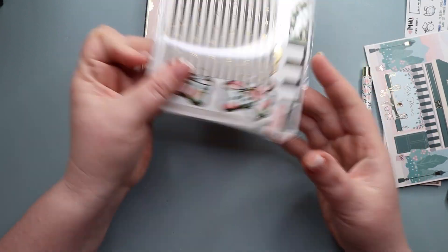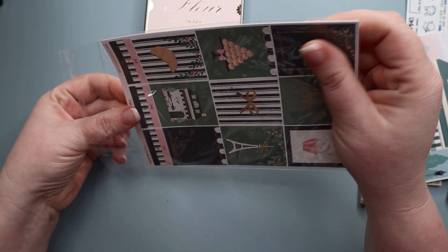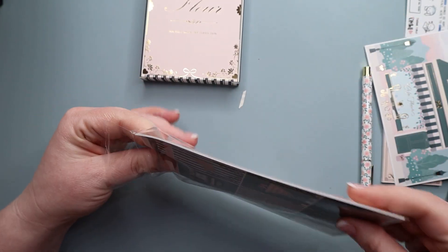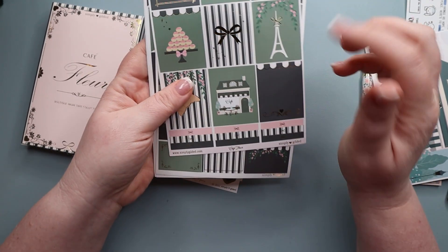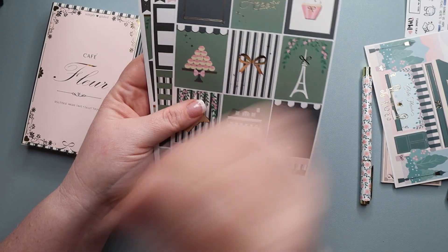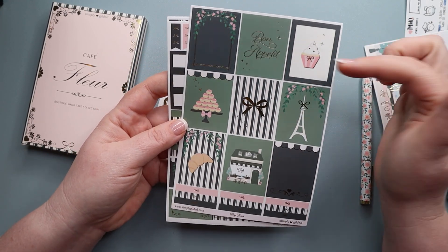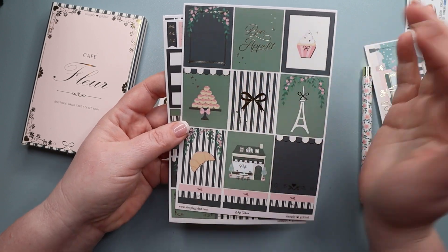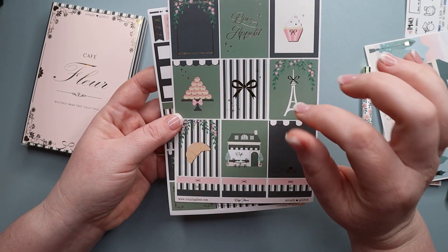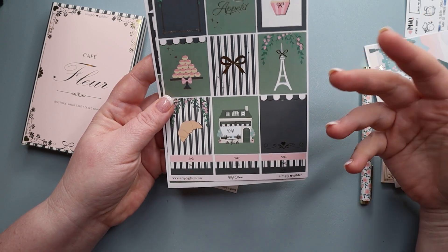Let's do stickers first and then washi. This is the new format for her sticker kits. I was talking with a couple of people about sticker kits and people seem interested in seeing someone use the whole kit to see how many spreads you can get out of it — I'm considering doing that. So we have our first page with all of our big decorative boxes: we have the 'bon appétit,' a really cute cupcake, some kind of bonbons with little pink on them. I love the black and white boxes a lot, and the addition of a little black and white element at the top makes me think of a cafe.